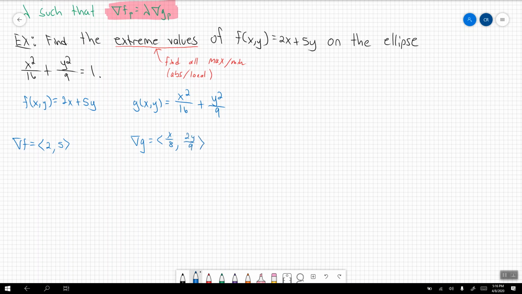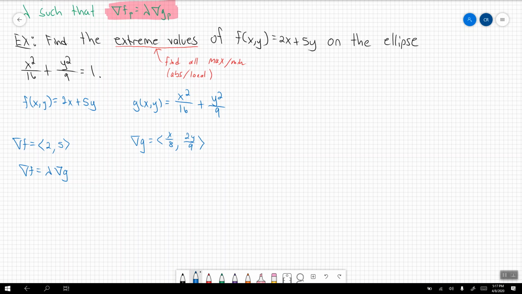There we are. The method of Lagrange multipliers then says that if your function f is going to have some max or min on this constraint, then that means that their gradients must be parallel to one another. That means these gradient vectors are going to be off by some scalar. We got to find that scalar. If we can find that scalar, so if we can solve for that lambda, then that means we're going to go back and be able to find what is x and what is y, meaning we're going to be able to find the maximums and minimums.